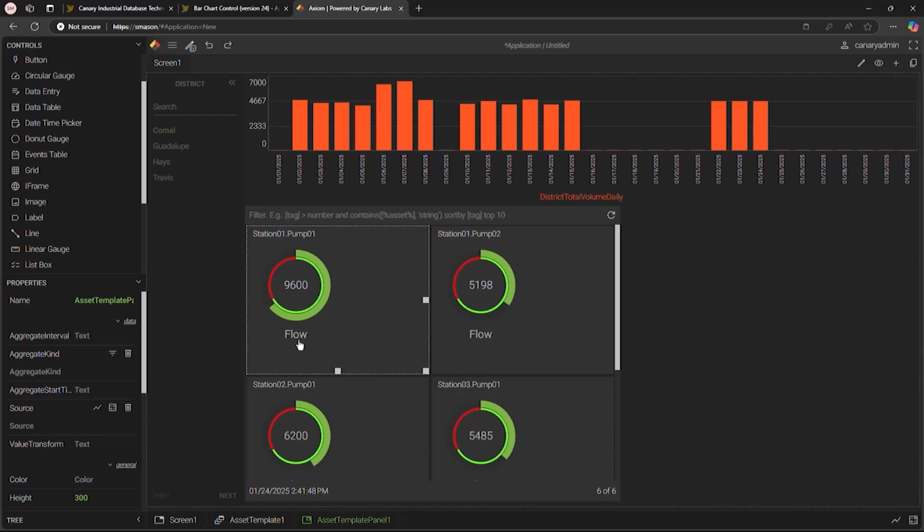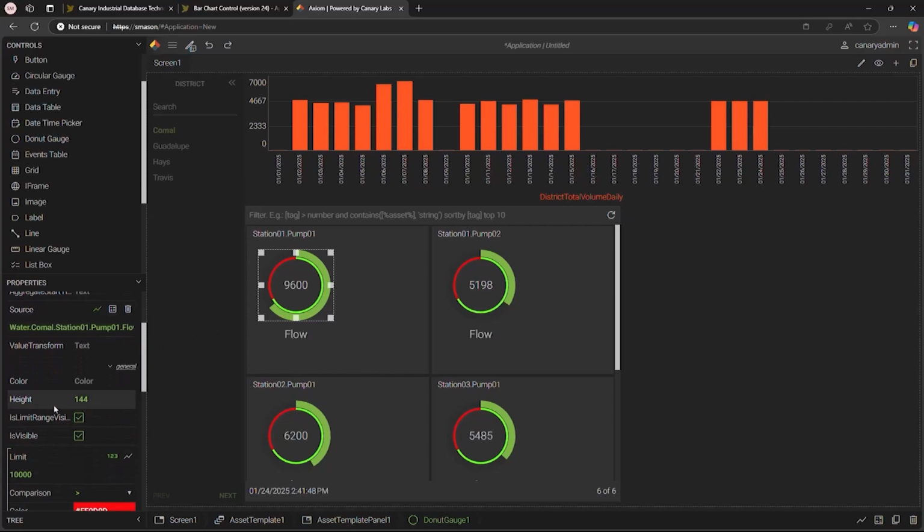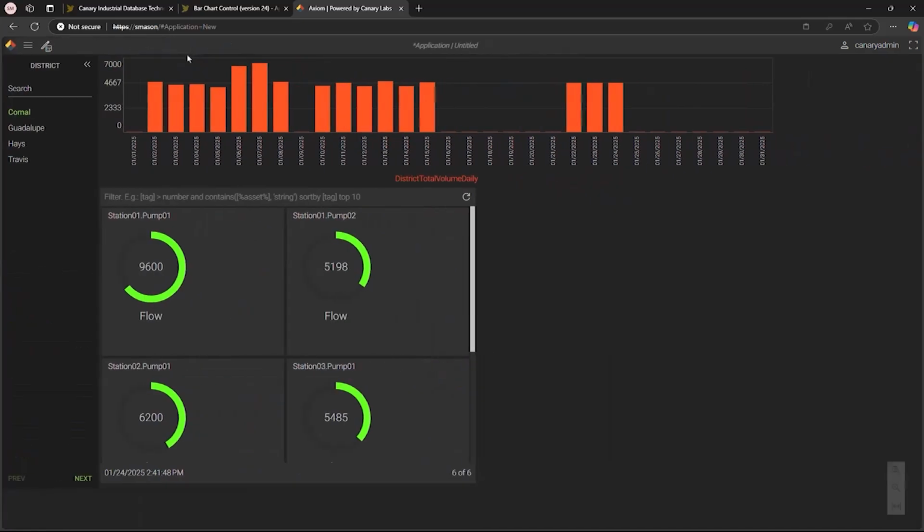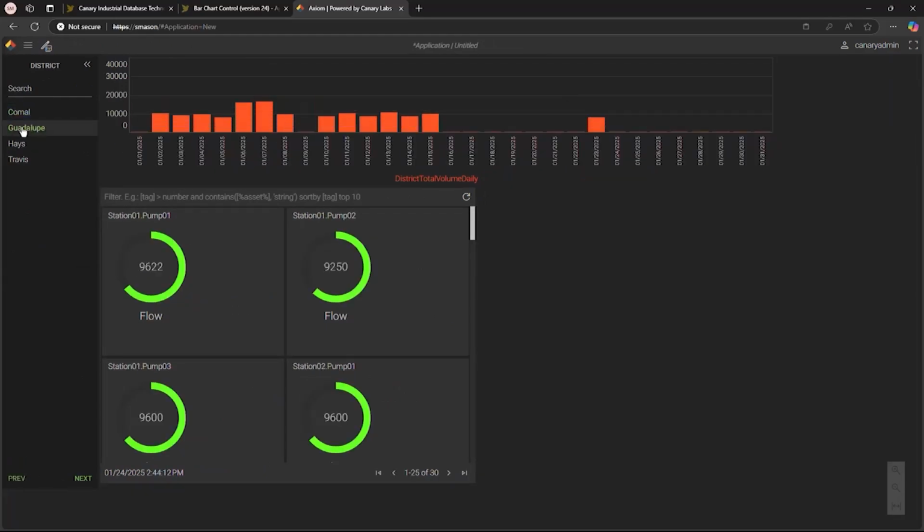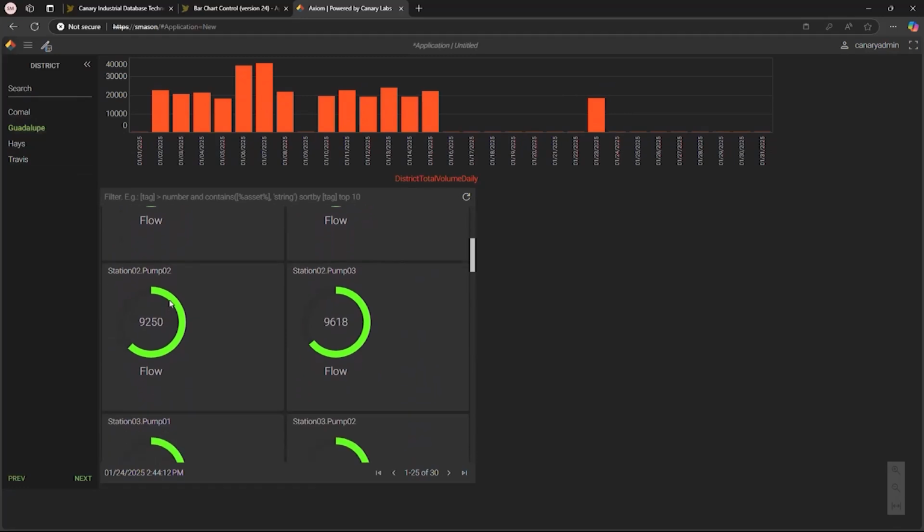All right. So right now I don't have any that would be in the red, but if I actually want to change the color of the control itself, so if I select the donut gauge, I'm going to uncheck this limit range visible. And so if it falls into that range, it'll actually turn red. And maybe let's put it in the live mode here. So I'm at Como. If I switch to Guadalupe, do we have any in the 10,000?